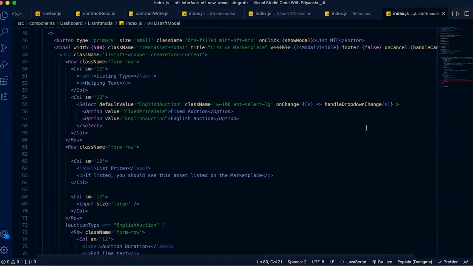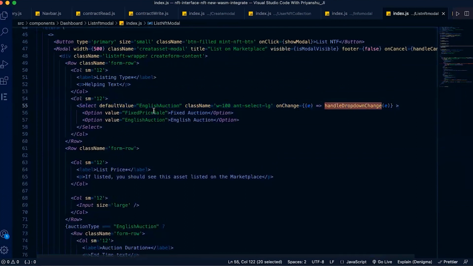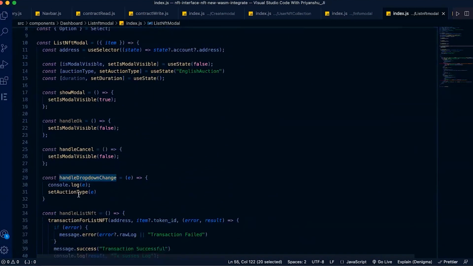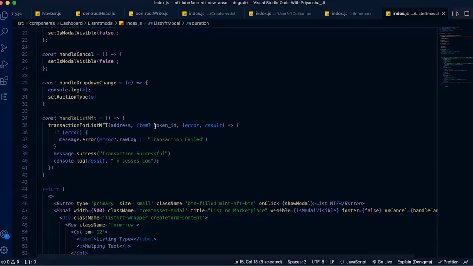And for the option type, we already have the value set in set option type. Okay, so let's pass the duration here.